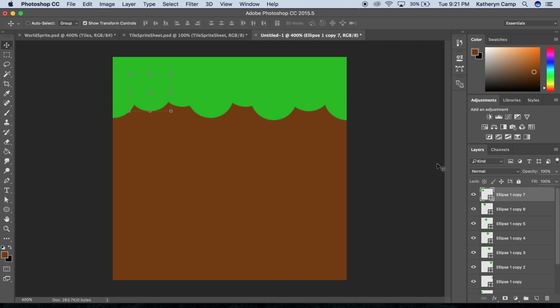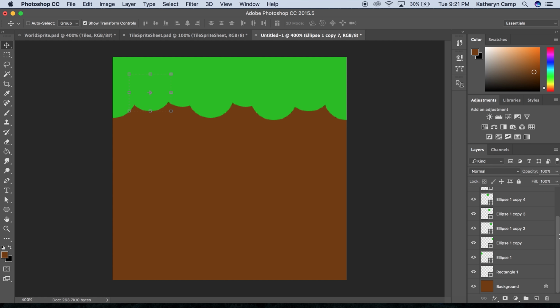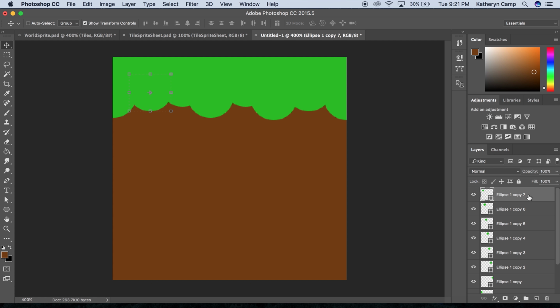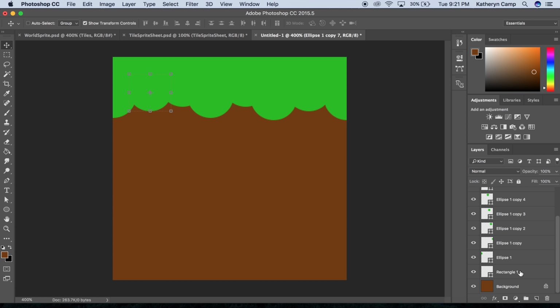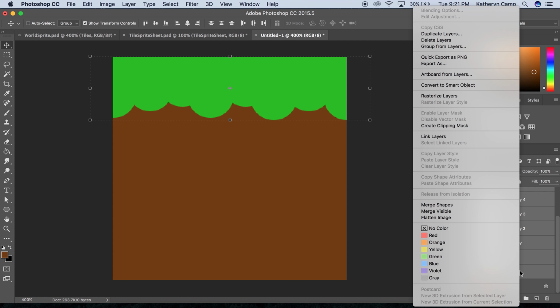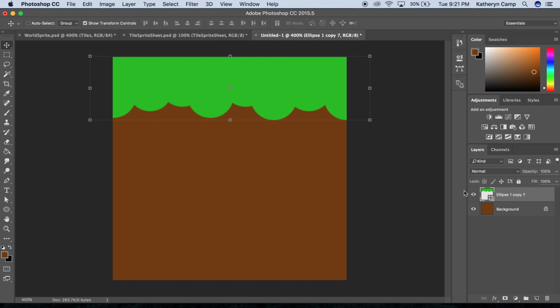So now that I have that done, I have a lot of ellipse tools over here, or a lot of circles or ellipses in my layers in a rectangle. And instead of having all of these different things, especially since I want to add a nice gradient to it, I'm going to click on the first one at the very top, go down all the way to the bottom where I see my rectangle, hold down Shift, click that, and then right click and hit Merge Shapes. So when I merge shapes and I can re-click on here, it's all one shape.